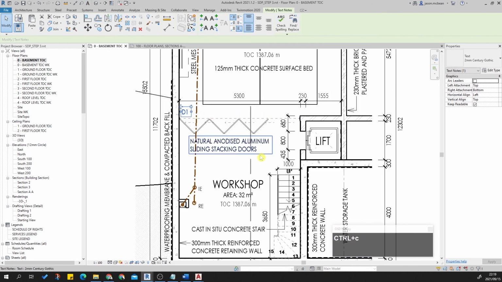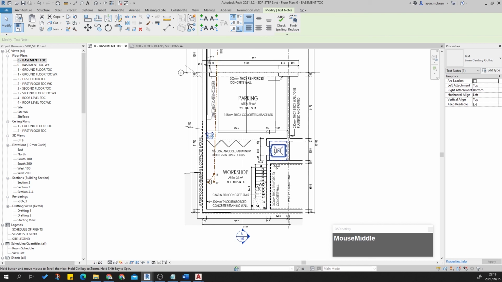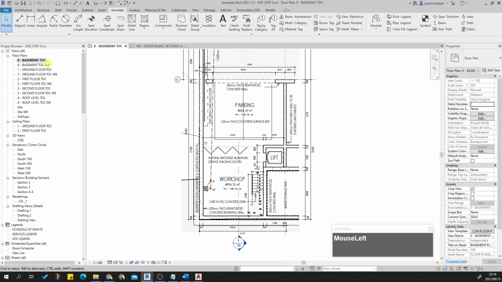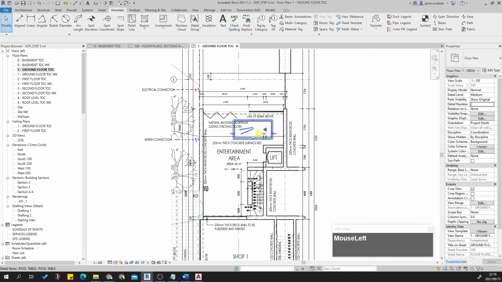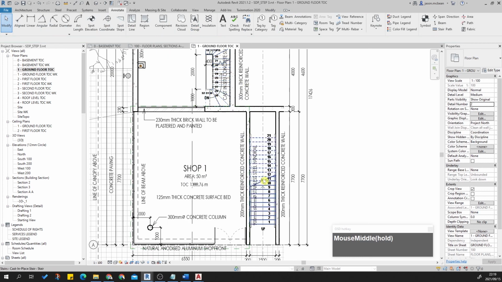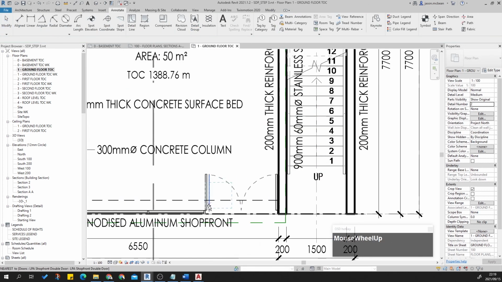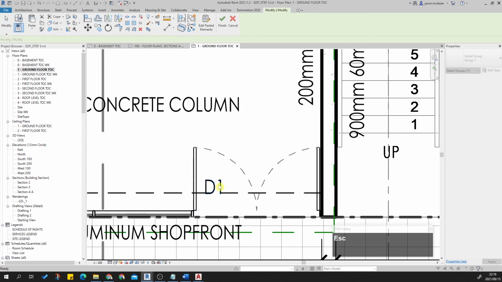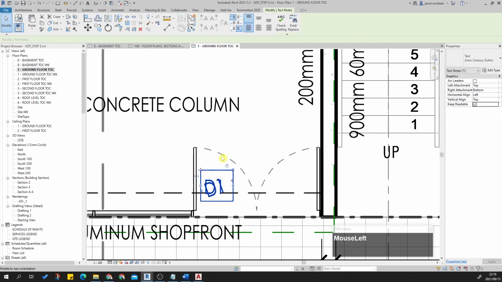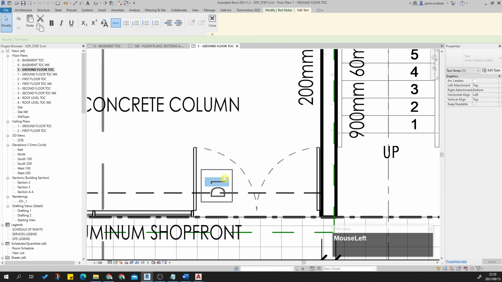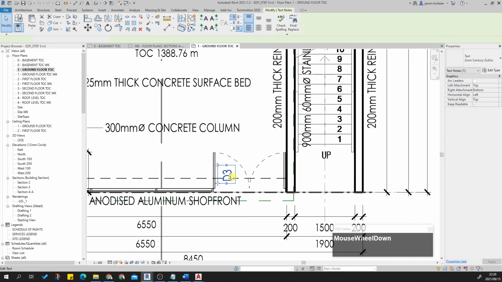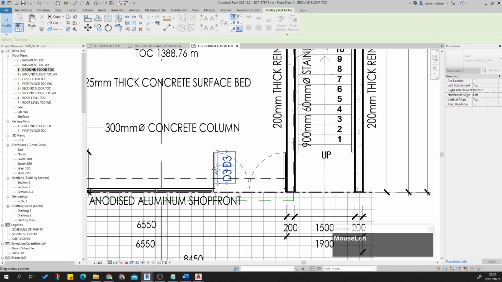So Control C. There's only one door here. That's good. Go to the floor above. That's the last thing we're just going to go and add. Okay, there's not many doors here. Control V. This will be door type 2. So this will be door type 3. We just give these types and we give them names.